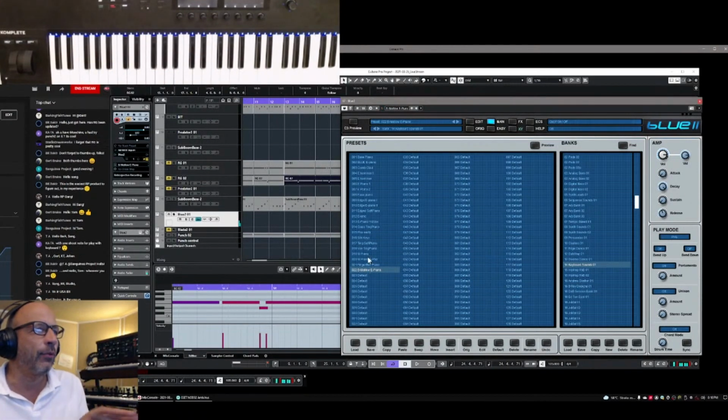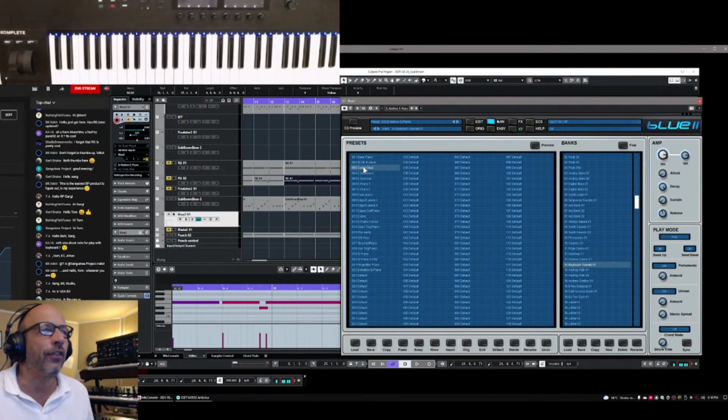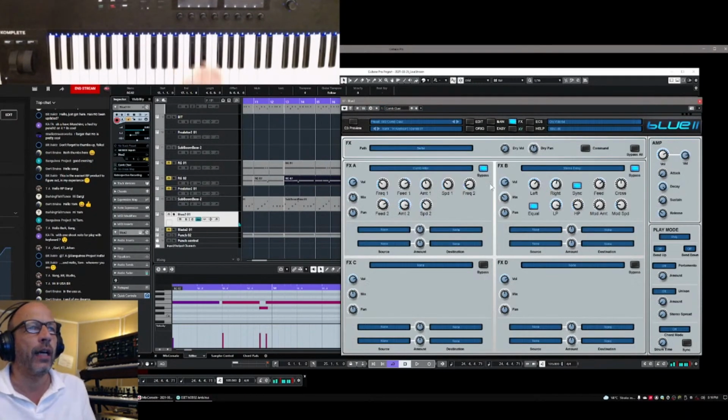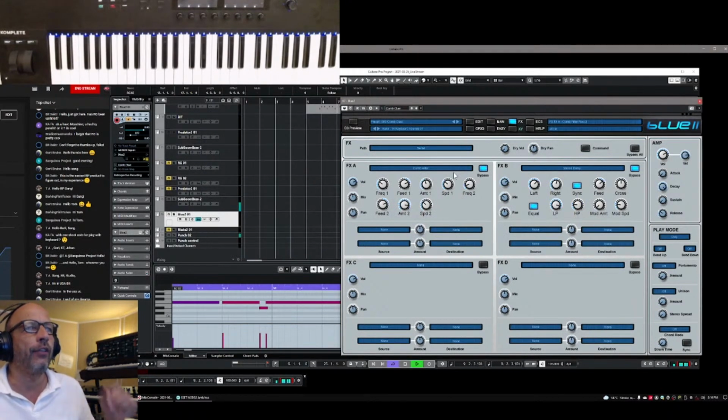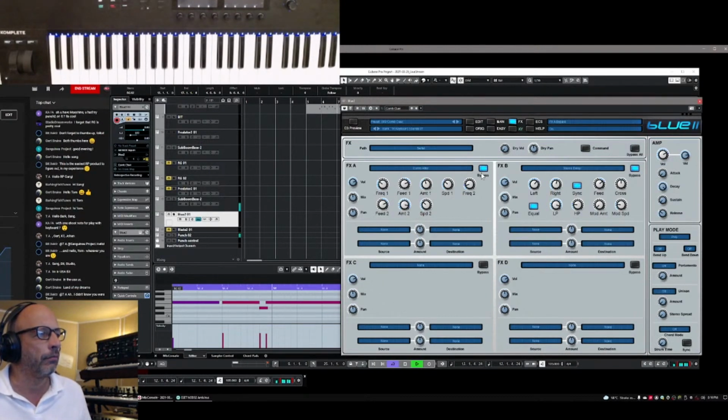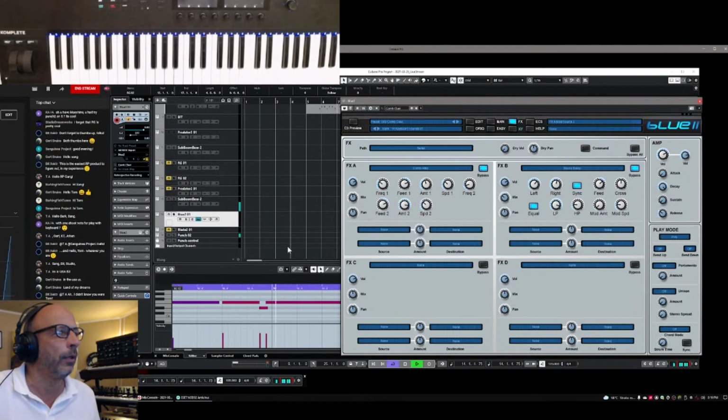So I was trying this one, but then I thought, oh, maybe it's cool to do a little bit like a Stevie Wonder type of clavinet sound. And I used this one, but I did shut down the comp filter. So let's play it with the comp filter. So I changed in this preset the FX. Okay, where is it, baby?